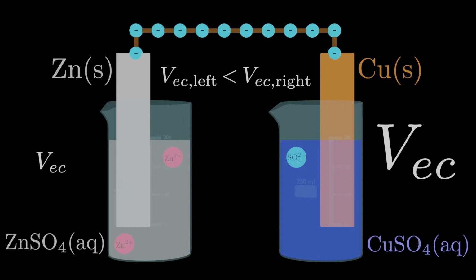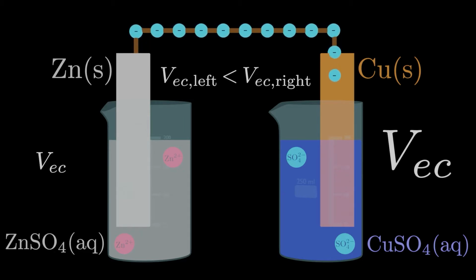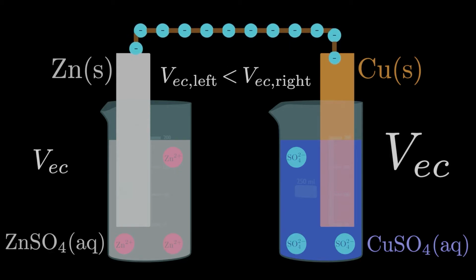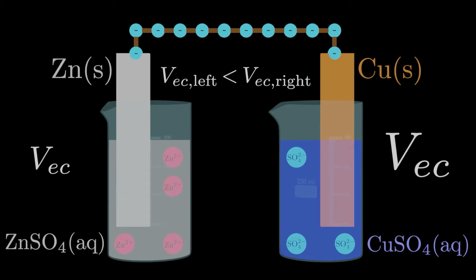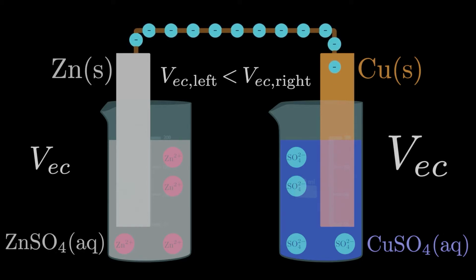The copper side starts out at a higher electrochemical potential, so after that side receives negatively charged electrons, its electric potential becomes smaller, so its electrochemical potential gets smaller too, moving closer to the electrochemical potential of the other side. That's why electrons naturally flow from the zinc to the copper. Electron flow in that direction brings the electrochemical values closer together, while electron flow in the opposite direction would actually make the electrochemical values diverge from one another.